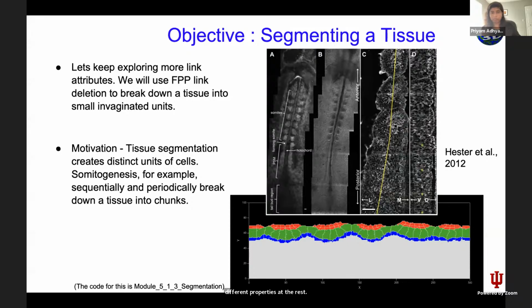Now, suppose we have a problem in which we want to break the tissue apart into multiple groups. What would be some ways to do that? Suppose we still start off with the same epithelium, but instead of breaking them into a single cluster, we want to break our tissue into multiple clusters. We could either do them all at the same time, or we could do them sequentially. What would be some of your thoughts on how we can achieve this? And we would be using FPP links again.